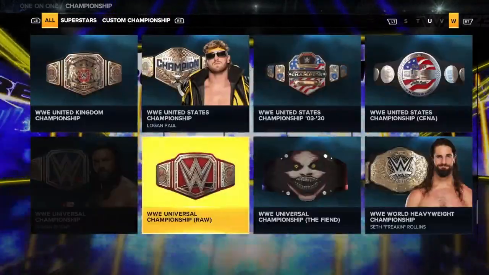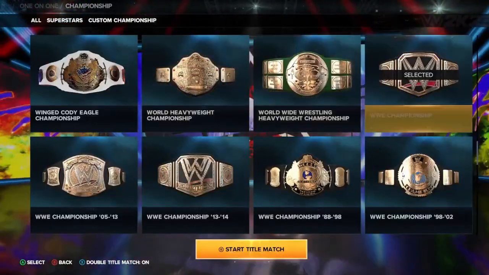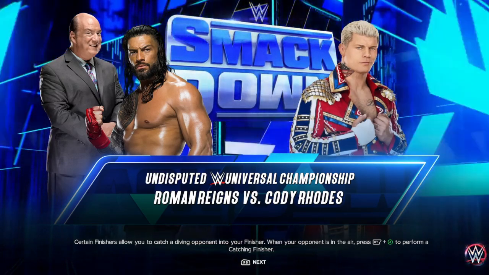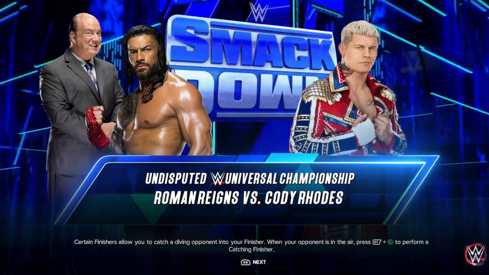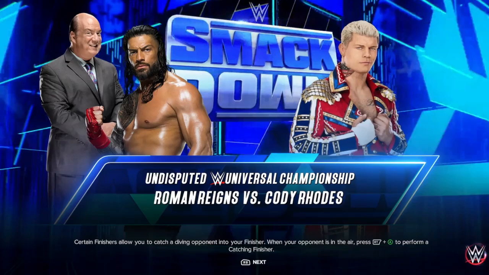All right, and then you want to store. You see, you can't put the same title on, but you can do the other championship. So, do the WWE Championship, put that title on. So, you have the WWE Undisputed Universal Championship, Roman Reigns versus Cody Rhodes in a double title match, which I'm going to show you guys that it does work. And the announcer does call it the double championship. So, I'm going to show you guys that.